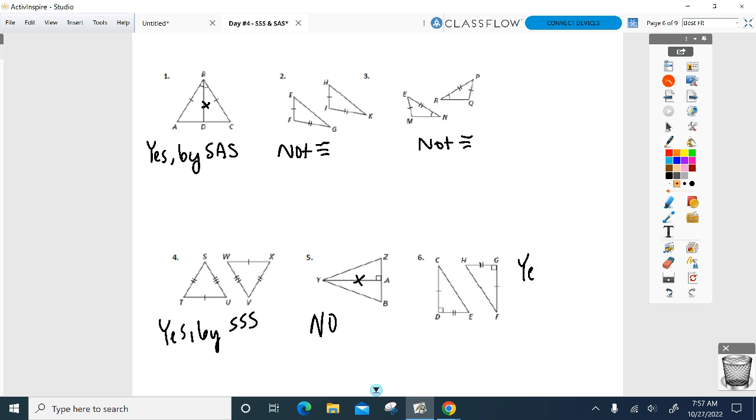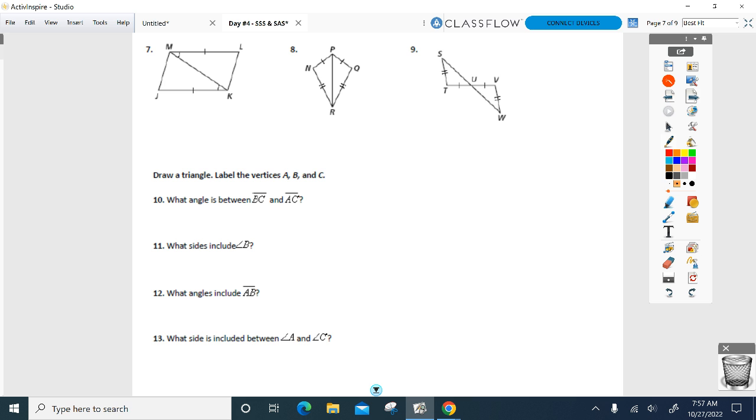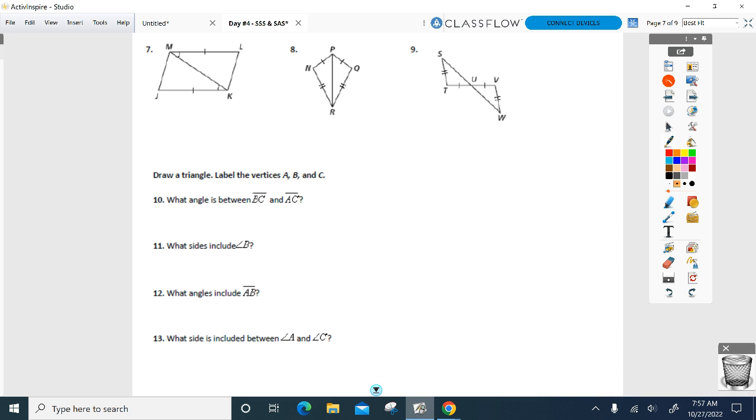Yes. Side angle side. Yep. Those right angles are in between. Good work, everyone. Three more. Ooh, how about 7? It's probably the toughest one. I said yes. Darn right you did. Side angle side.